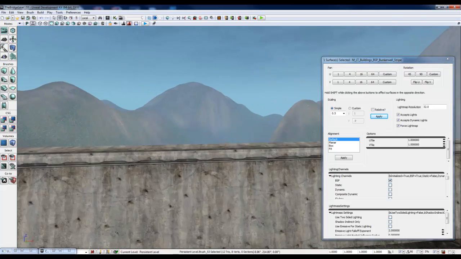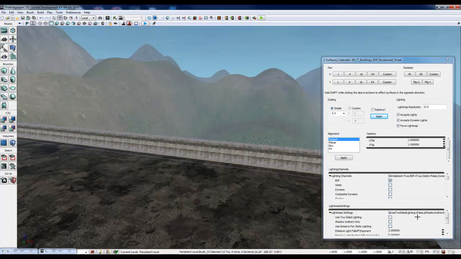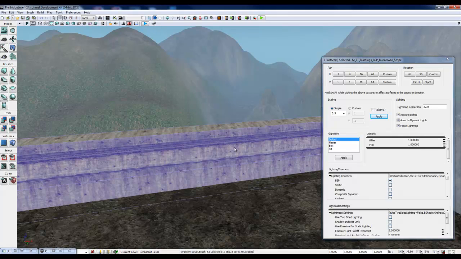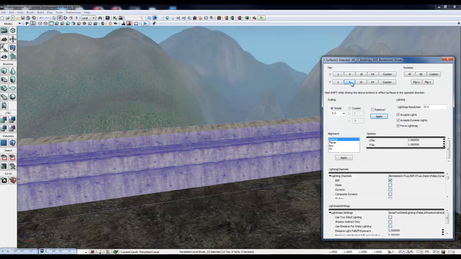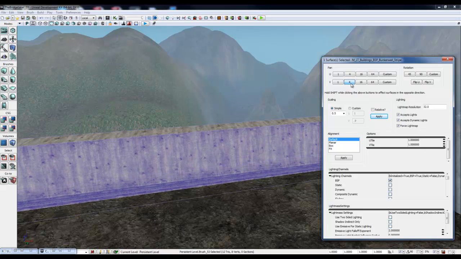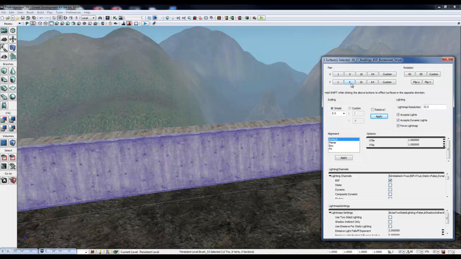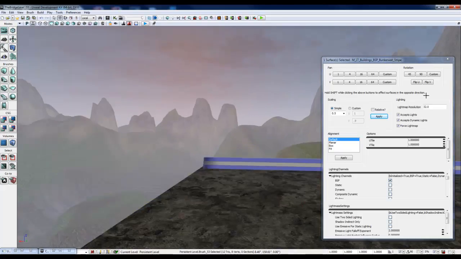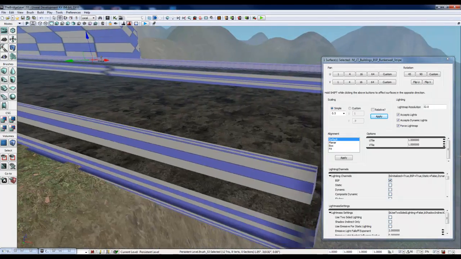We want to do the same for this other side. There we go. And we're going to apply the same effect on this side.